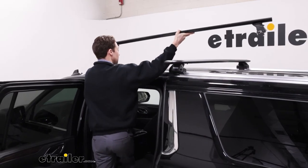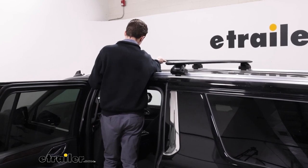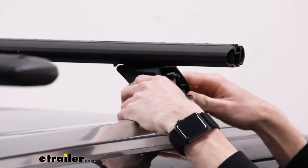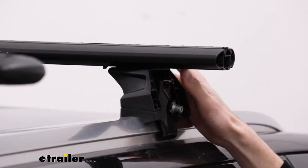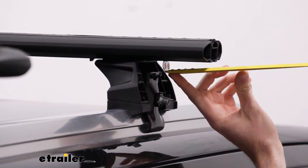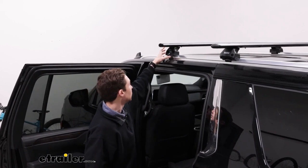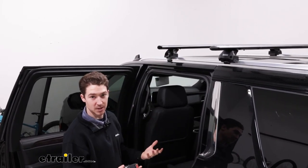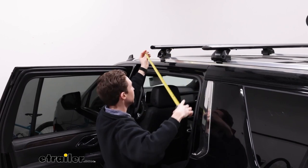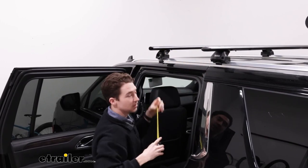We'll just try to be as gentle as possible — the pads on the bottom should help. Just guide the far side onto the rails and you can adjust the close side a little bit easier, making sure that the pads are flush and getting the other side on flush as well. If you took the time to use the measurements underneath, you might already be lined up. In our case, I'm going to use that tape measure to get the overhang and make sure that amount is the same on both sides. Once we have the whole system on and flush, we'll use the tape measure again to measure our crossbar spread — we want to come up with a number close to 28 inches, as that's a universally good number for most roof rack accessories.